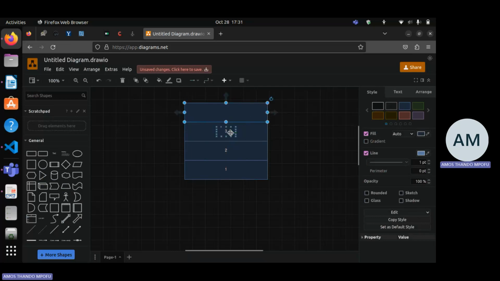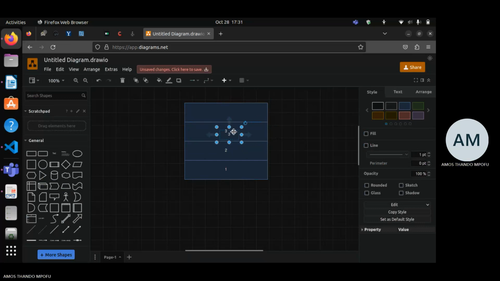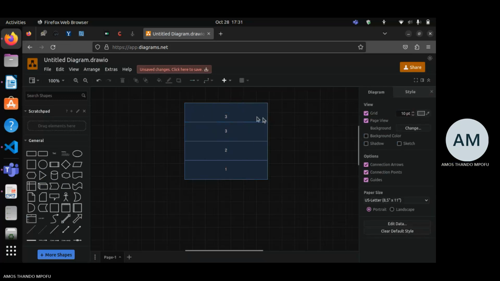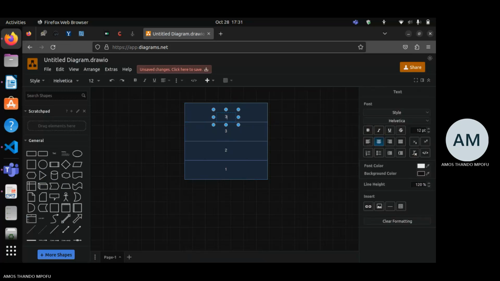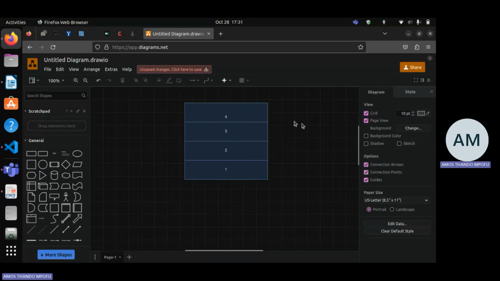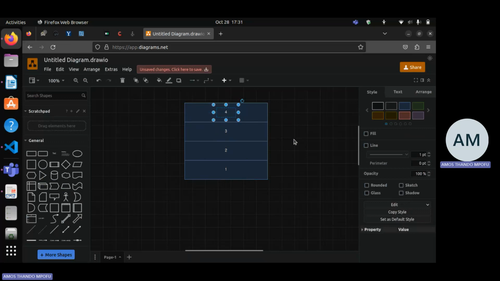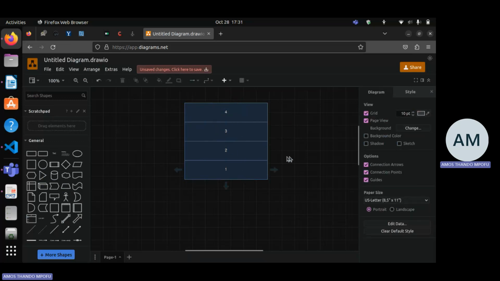It's going to act as the top of the stack. So it's something like this. And then there we go. So it's going to be like this, a stack.